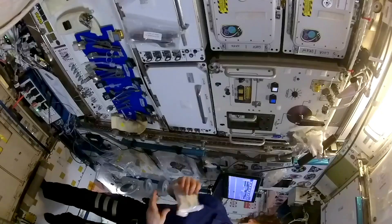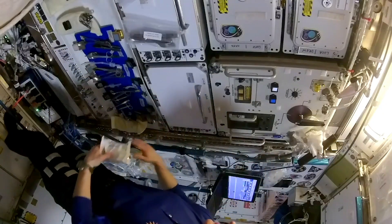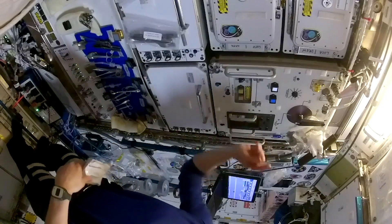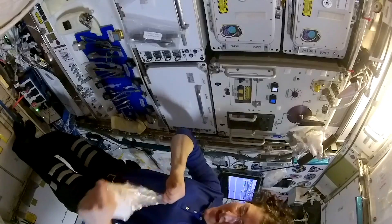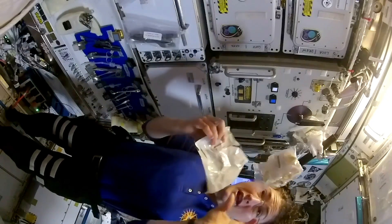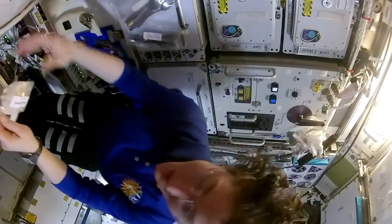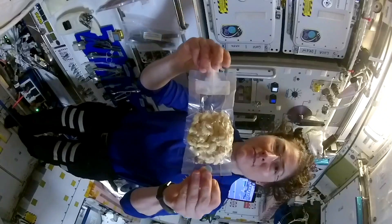So we have our mac and cheese here, and this is kind of like our kitchen area. Here we have our oven, kitchen sink, and refrigerator — a little bit different than what you're used to. On the outer packaging of any of our dehydrated foods, it's just this — without light, so the food stays more fresh. We remove that outer layer, and next we have our dehydrated mac and cheese.